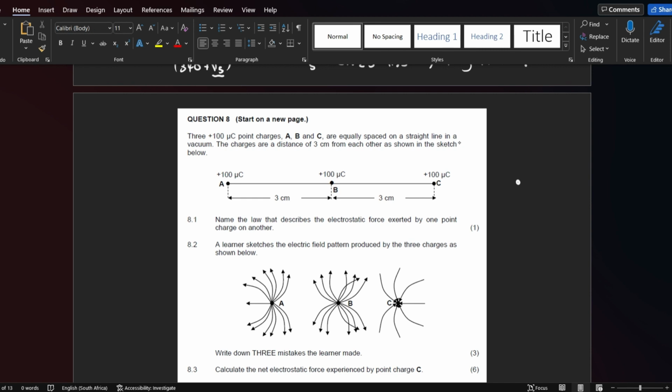So these are all positive charges. Positive charges or like charges repel each other. So B will repel C. So we'll have a force of B on C. So we'll call that FBC, right? A force of repulsion. And A will also repel C. So we have a smaller force F A on C, also to the right because it's also repulsion. The reason the force of A on C is smaller than the force of B on C is because A is much further from C than B.